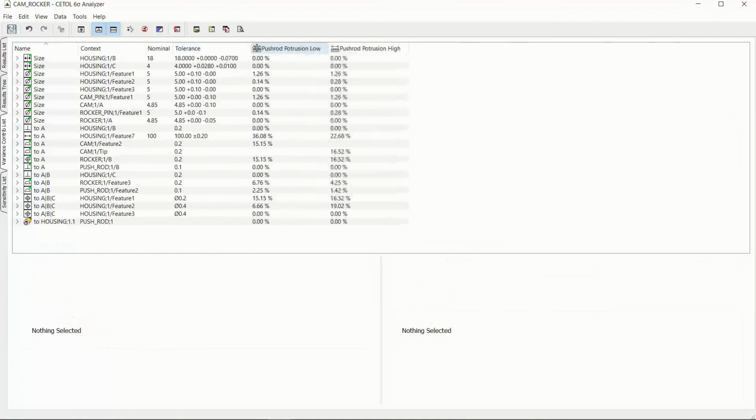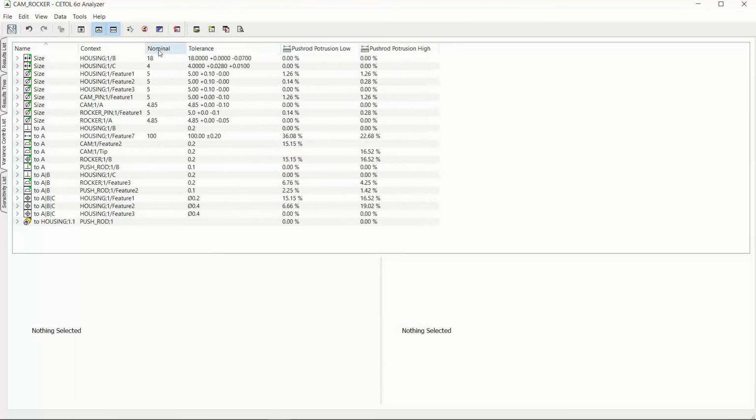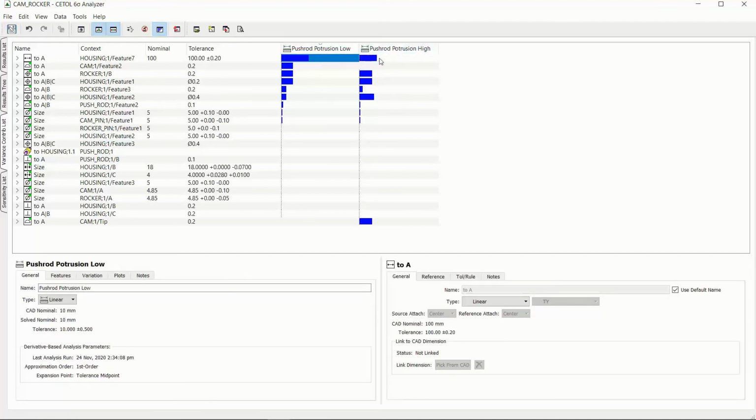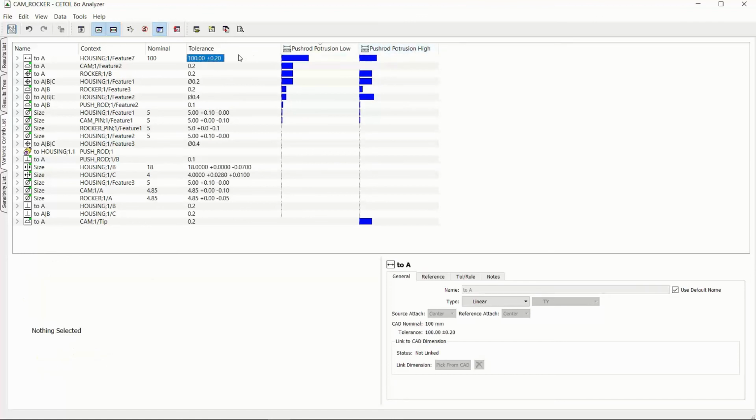Then I can also have an overview if I want to see how my contributors weigh up for each objective. So if I want to tighten one of my tolerances, in this case, I would probably tighten this one because it will improve both of my objectives at the same time.